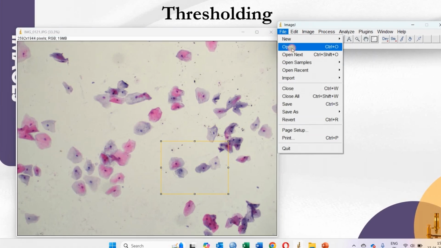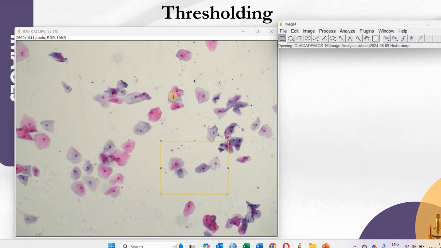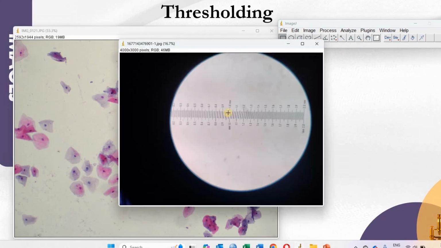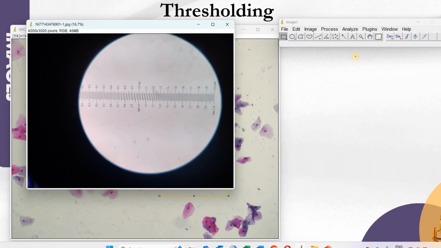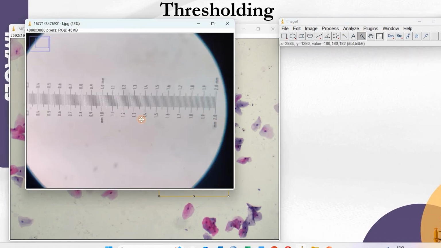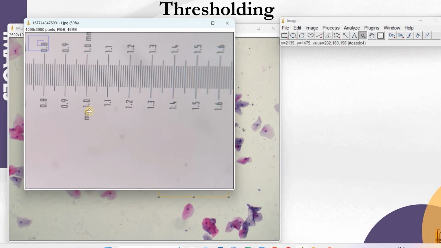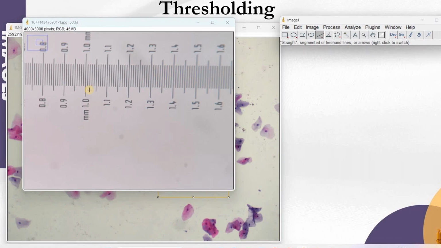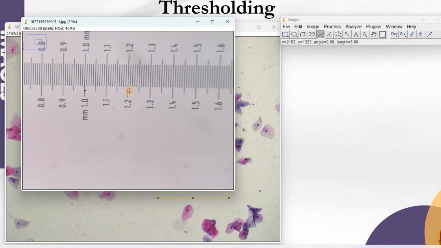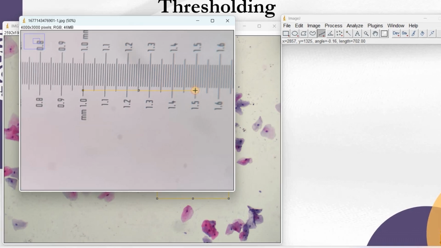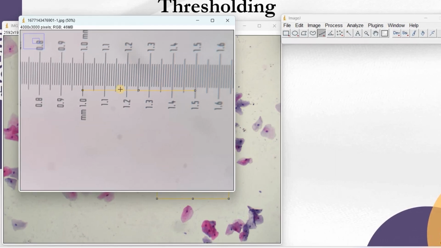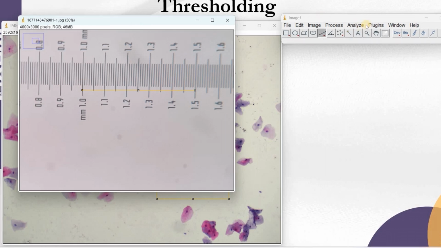But before we do that, we need to set the scale. So we open another file, scale. It may not be possible to usually keep the scale along with the specimen. Hence, we usually take a single image where you can see the millimeter scale set over here. So I will mark a known distance. In this case, let me mark 0.5. So here you have a 5 millimeter length.